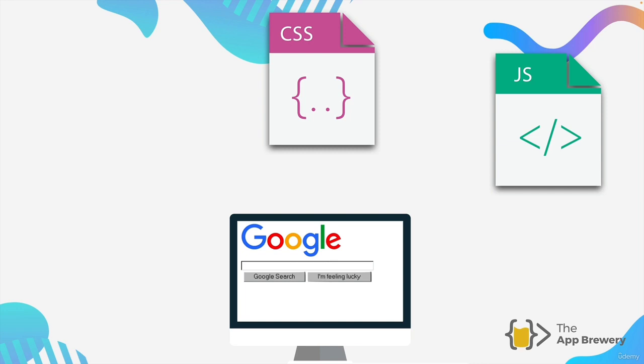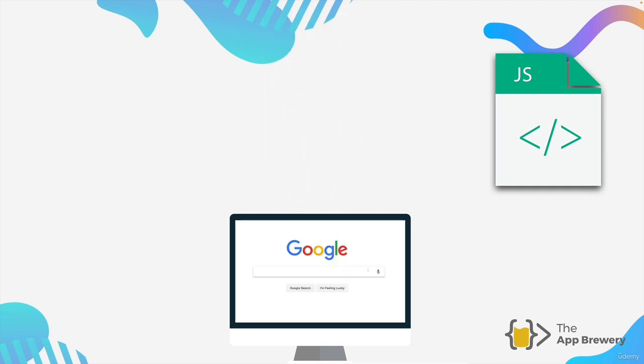Now, when the browser then loads up the CSS files, then it will modify the appearance of those components. So we don't get any extra buttons or images or anything with the CSS, but it will now look exactly the way Google wanted it to. The shape of that text box or the color of the buttons. And finally, using the JavaScript file, the browser gives us the functionality of this website.